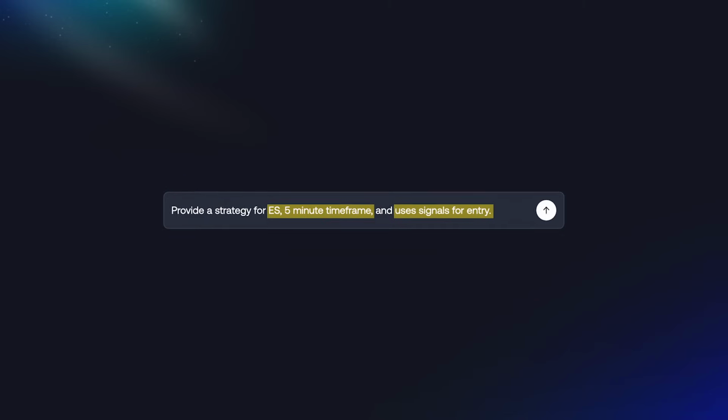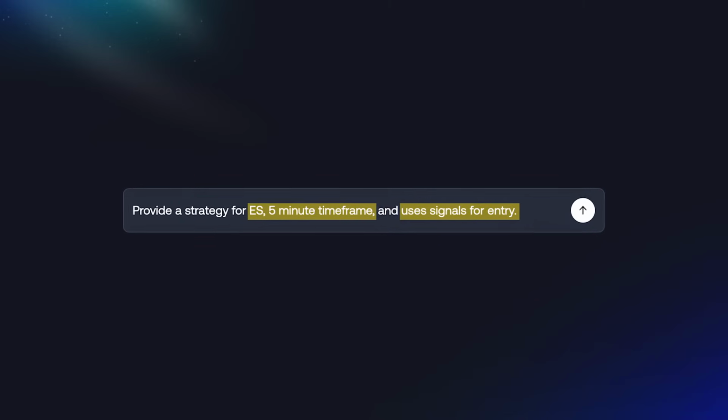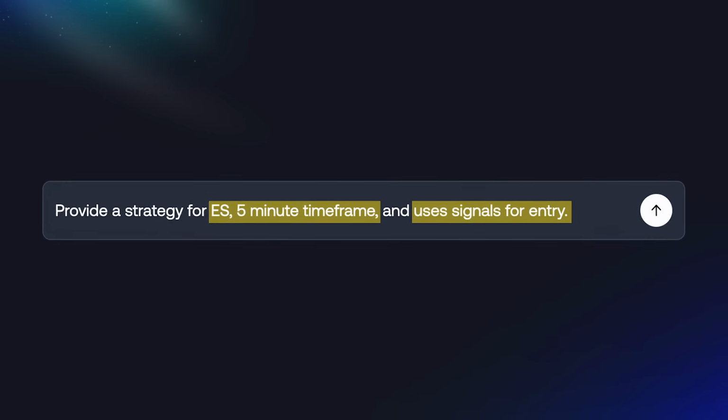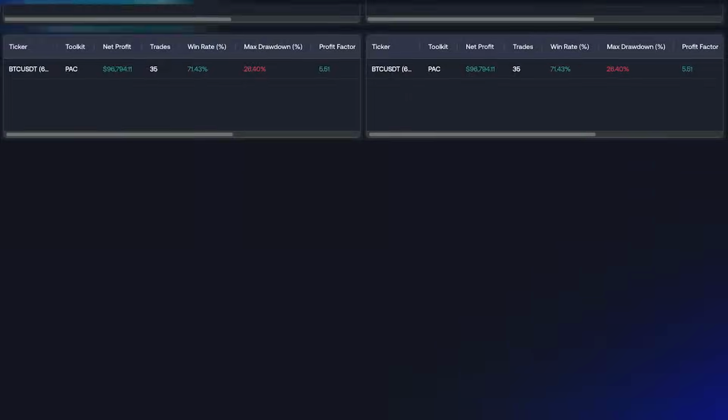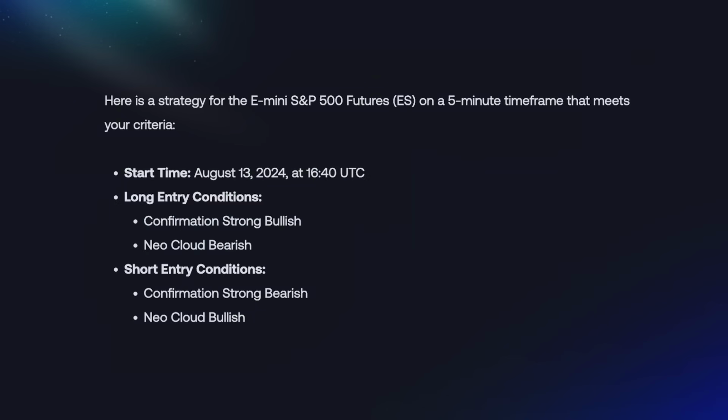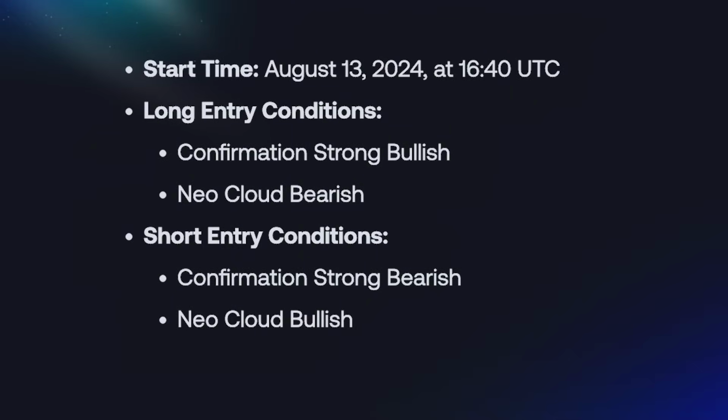If we go to the AI assistant, we can let the AI know what asset we're trading, what time frame we would like to trade, and what features we'd like to use. With this, we can pull from thousands of strategies to find one with a low drawdown or a high win rate. Maybe we want over 1,000 trades. There is so much we can get using this AI. It will provide all the details we need for the backtester, such as the entry conditions and start date, and we can just input those and start optimizing our strategy.